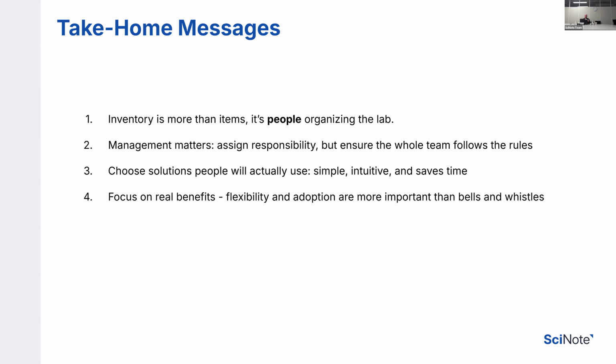I like this third one, and this is what I was already referring to now. So you should choose a solution that people will actually use. So simple, intuitive, that will save time. And the only way to do that is during the implementation, during the sales process, when talking with vendors, try to set this up. You need to set up inventories already during the sales. Don't wait until the implementation. Start doing that during the sales process and make sure the vendor goes with you through this and sets this up.